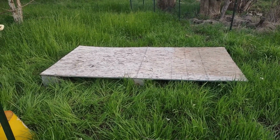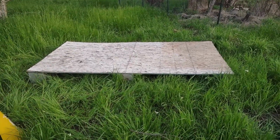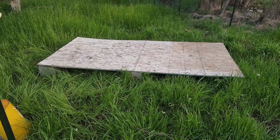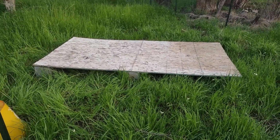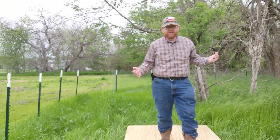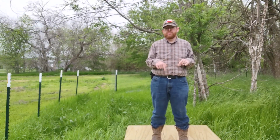And I'm going to put a sheet of ground contact plywood on top of this just to be on the safe side and screw them together. And if this one happens to die, I don't care. Okay. So here we are. I've now put the second sheet of plywood down.